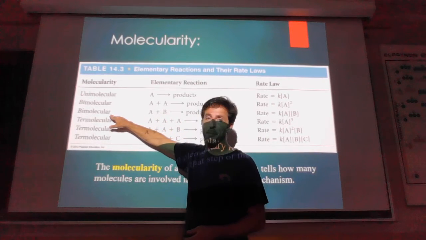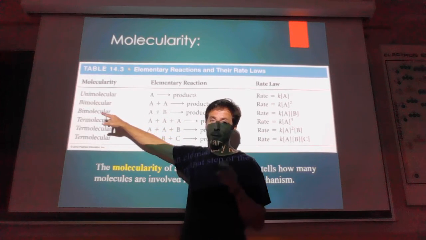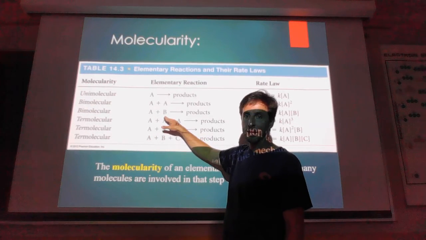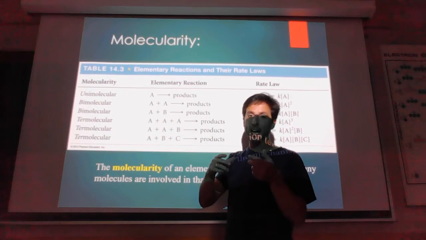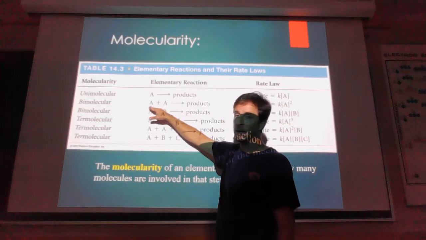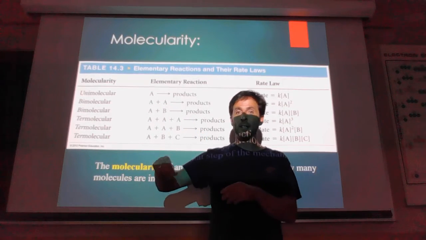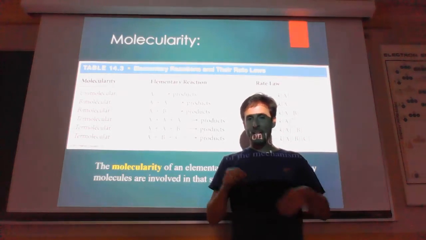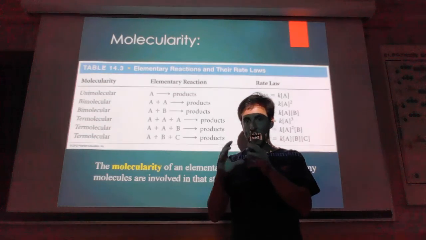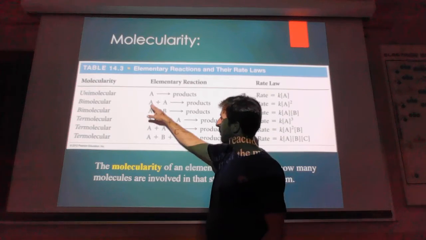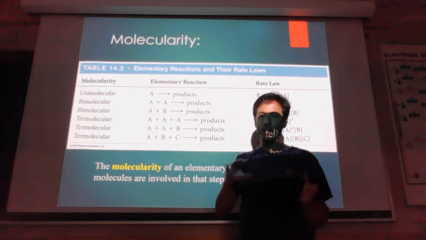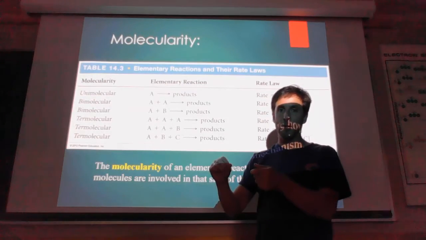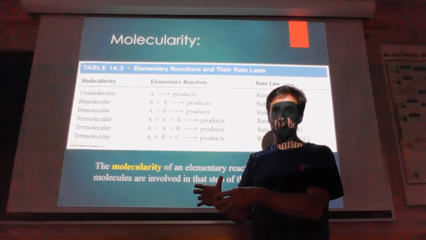it's bimolecular. Now, bimolecular, it could be 2 molecules that are different, A and B, or it could be 2 of the same, A plus A, which we usually write on one side, we say 2A yield something. When I say it's 2 molecules of A, 2A, that really means A plus A. There's 2 of them, right? So the way it's written can change. But if there's either 2 A molecules or an A and a B molecule, that's called bimolecular.